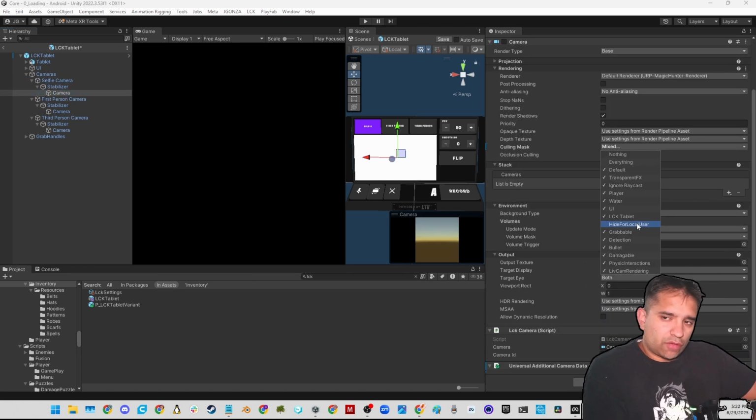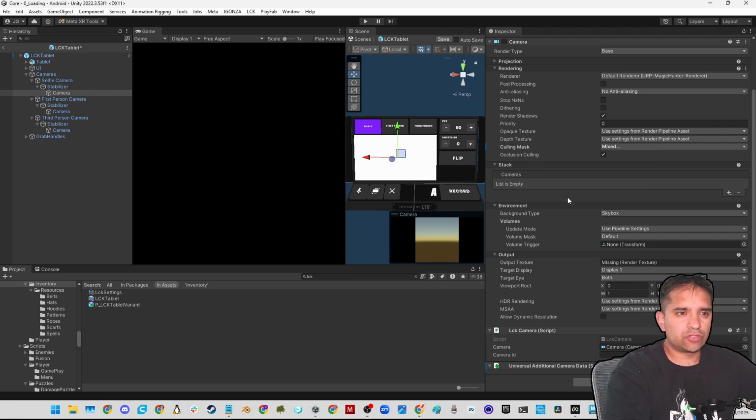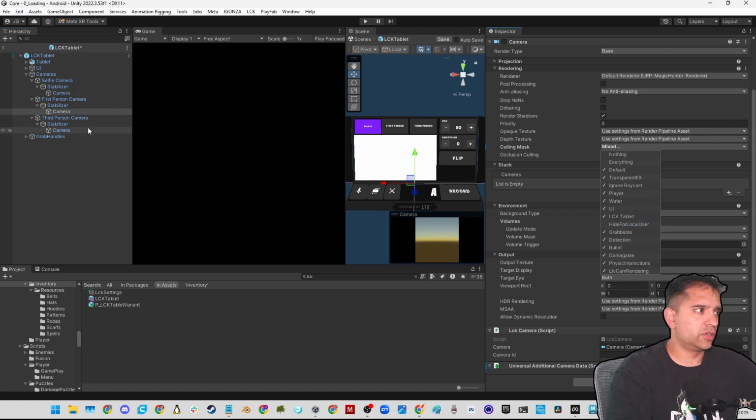The reason why we don't have this is because we don't want to see the fusion rig. If I wanted to see the fusion rig, I would turn that on. If I do need something that hides the player and records here, that's why I would still use that. But for now, we don't want this one also rendering the local player. So they're all good. This is so that we don't see this one right here.